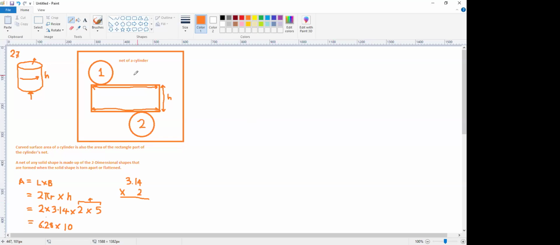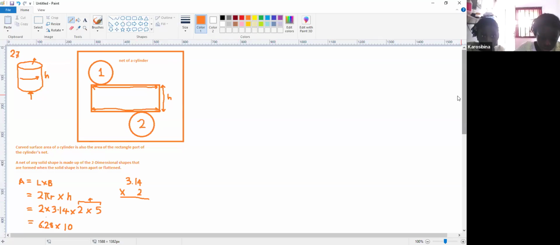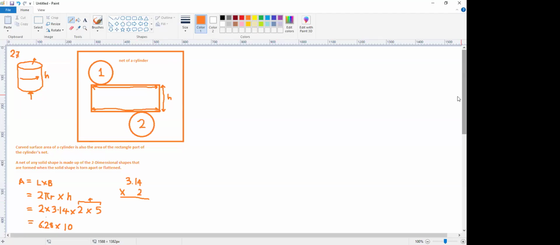Don't forget to set this thing on the cylinder and the net of the cylinder. Don't forget to set it before you start rolling. So we should draw the cylinder. Yes, it is very important. You can see that when I drew it, you understood what I was saying better.